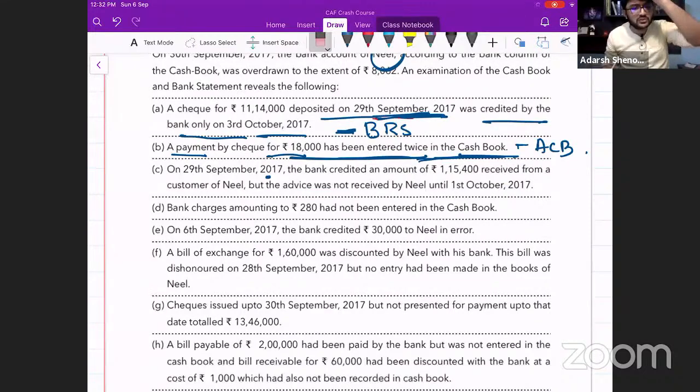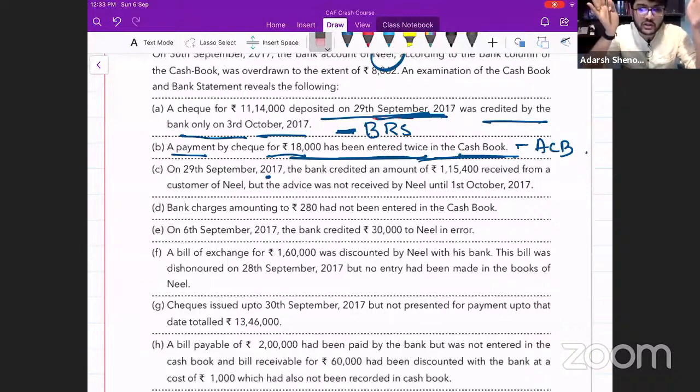This is where you guys go wrong. This is where you make terrible mistakes. You will sit and become Neha Kakkars and judge the accountant, or you will say, he did not know. Why will he record it? It is not an error. It is not an error because he got to know on 1st October. That is not what I'm trying to tell you. That is not what you're supposed to do. We are looking at the book's point of view.